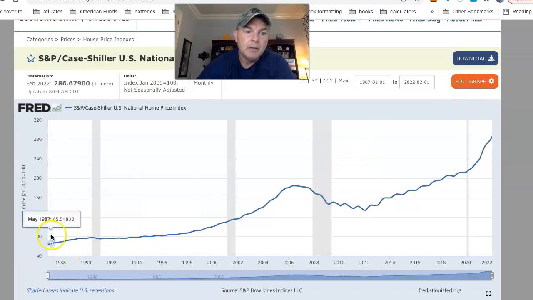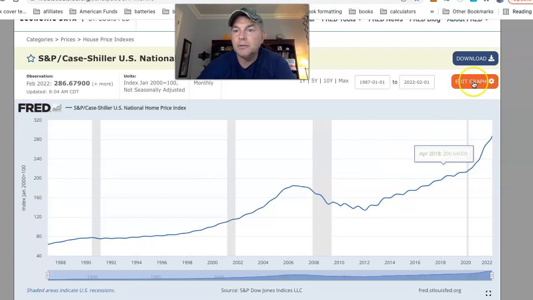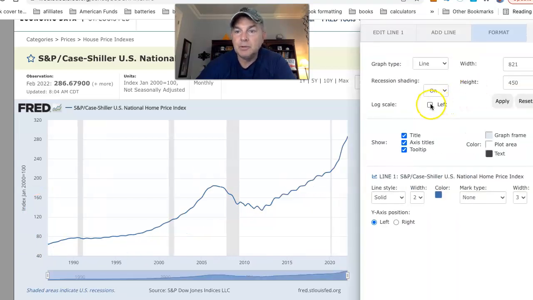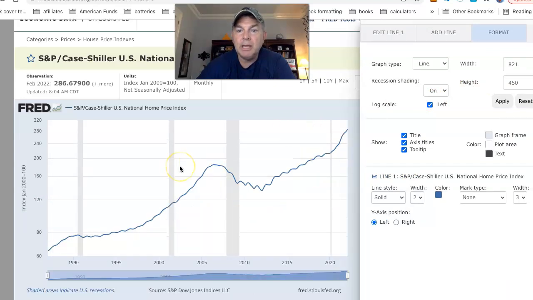It's not to scale. 40 to 80 is one inch, and the next one should be 160. Because if we scale it, 40 to 80 is the same as 80 to 160, which is the same as 160 to 320, but they're not doing that. So let's do that now. And I'm just going to show you this is how you create a bubble out of anything.